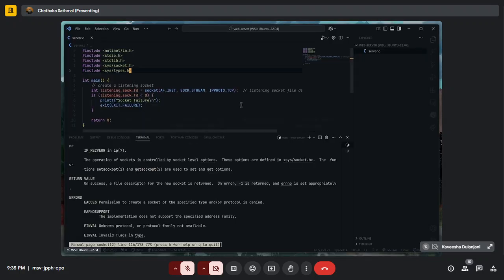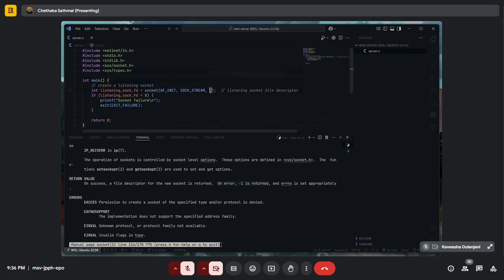If we go back to the code, there's a couple of small improvements I need to make. Over here we are explicitly saying to use the TCP protocol. That's actually not necessary, because when you are using a connection oriented service, the default protocol will always be TCP. So you can just pass 0. By passing 0, I'm telling it to use the default protocol.